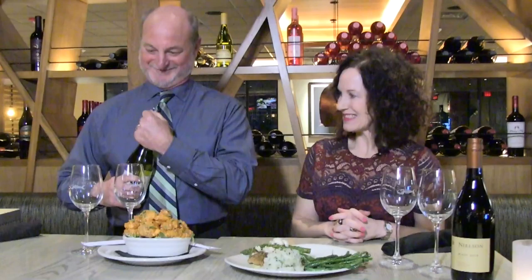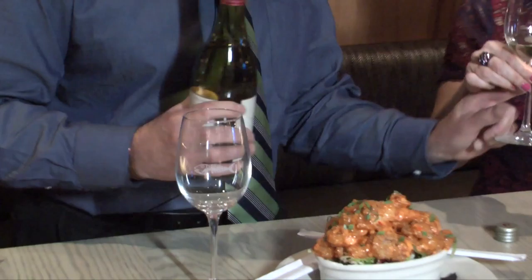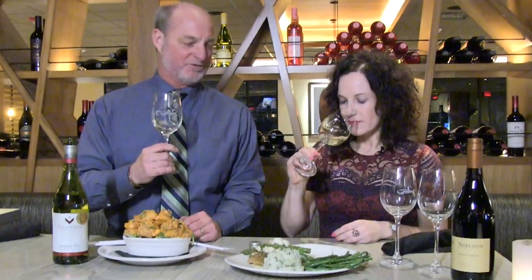Oh, so good! The beauty of these is they come in Stelvin caps, which are very easy to use — don't need a corkscrew. Sometimes I'm really good at corkscrews, but other times the cork falls into the wine and I have to fish it out. Nice aroma — it's got a beautiful nose. You've got a little grapefruit nose to it, and you'll obviously catch it with the flavor too.